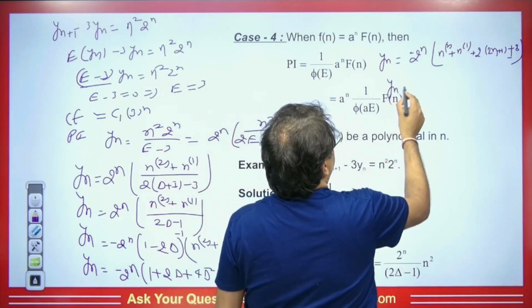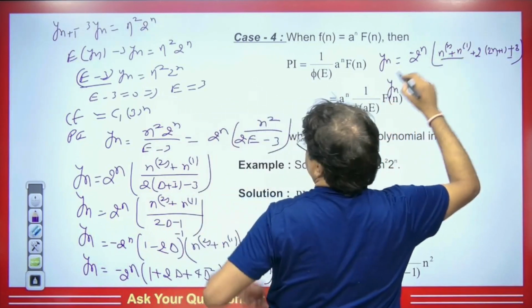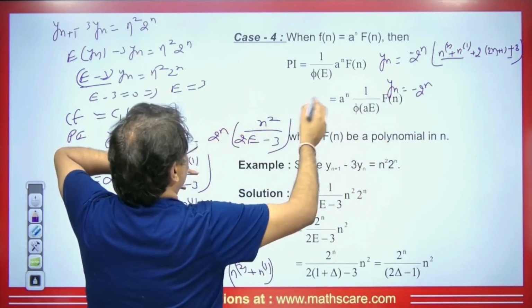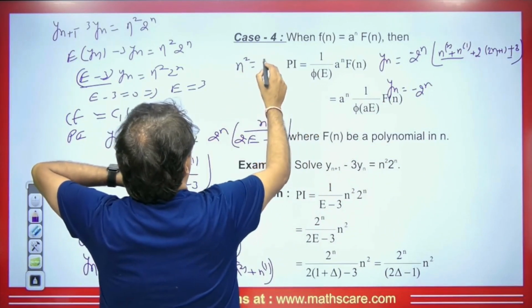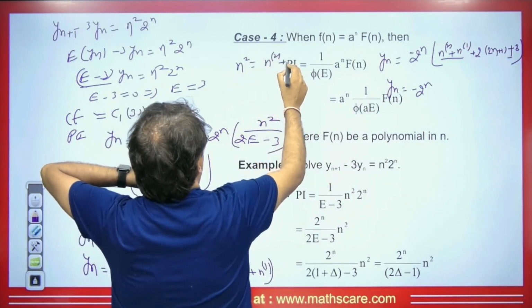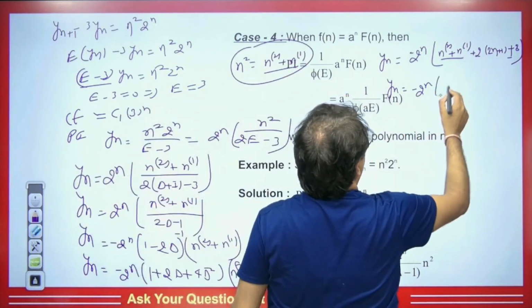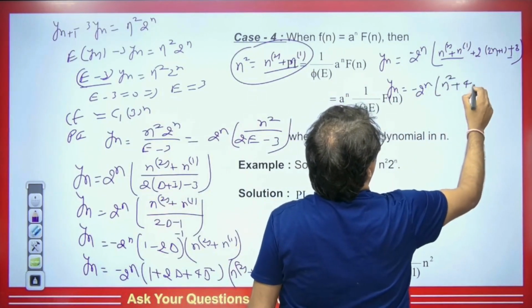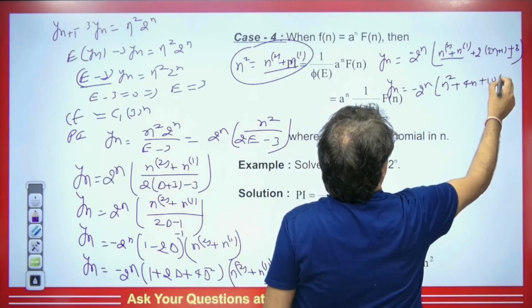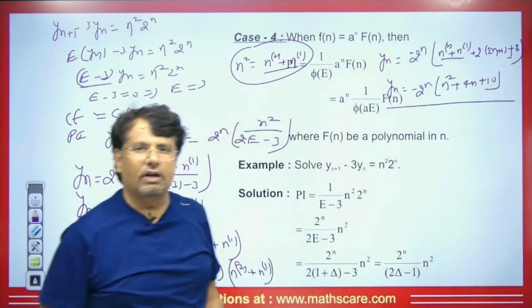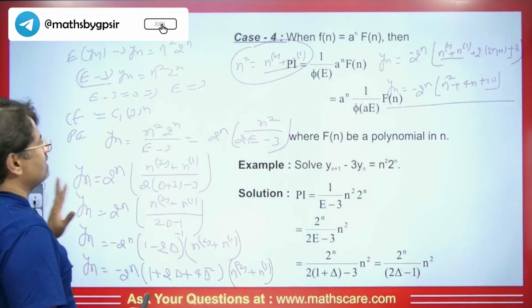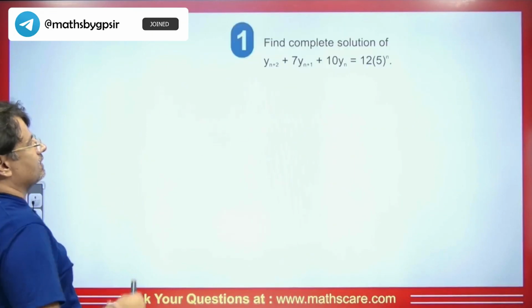So students, we know that this value that came here, its value is equal to what? The value of n square. I told you in factorial notation, its value is n(n-1) factorial. So we can replace n square with this. This we will get as n square plus 4n. And what will we get here? 10. So here, this will be the particular integral of this. So this way, we can solve this question very easily.